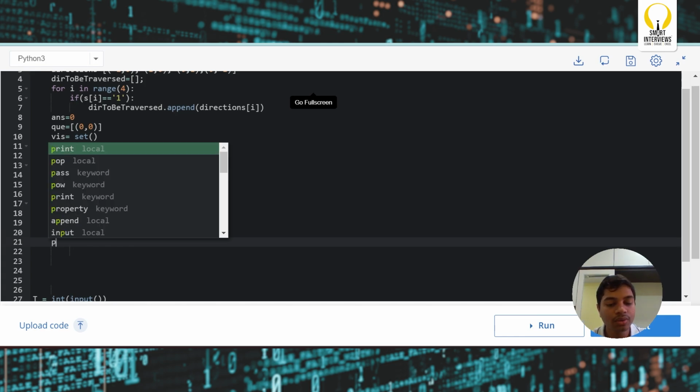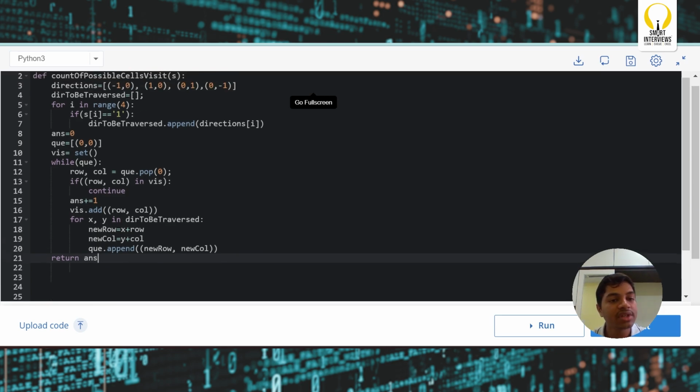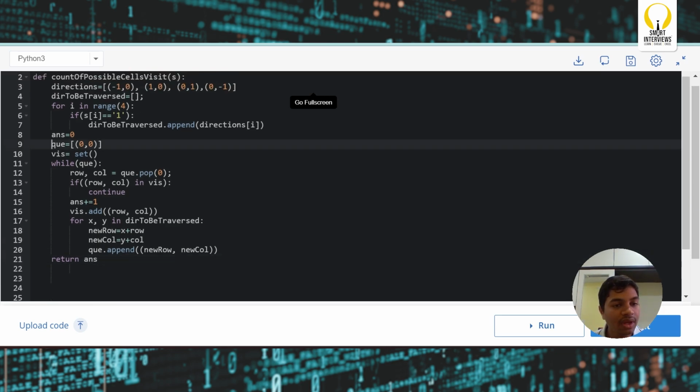And finally, you're going to print the answer, or rather, sorry, this is the function that returns the answer. So once again, if you see here, we added 0 0 into a queue, and we have taken a visited set. While the queue is not empty, you're going to get row, column, that is queue.pop(0).